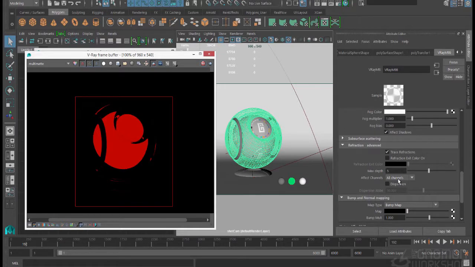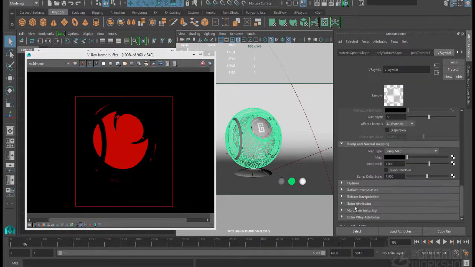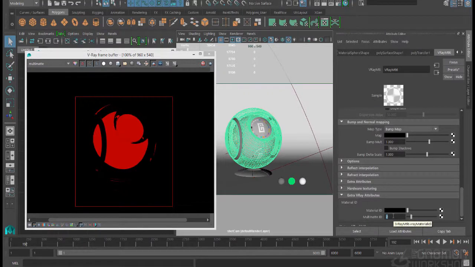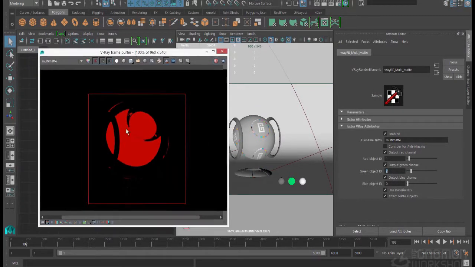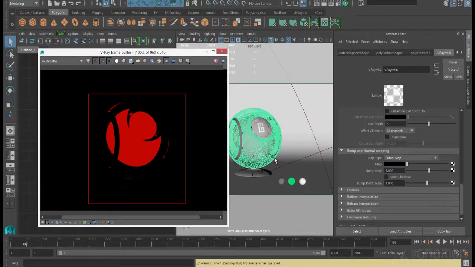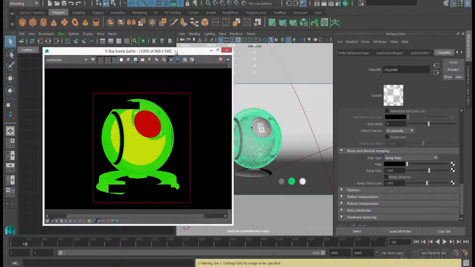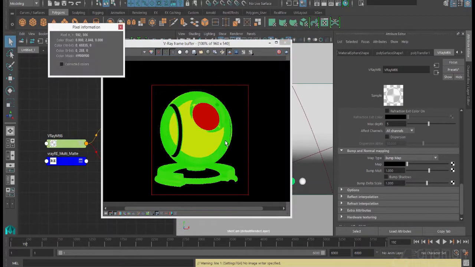Some words of warning. Let me go ahead and add a material ID to my glass here. I will set that to 2. I'm going to bounce back over to my multi-matte and set my green to 2. We'll wait for this to update. I might have to restart my IPR for this, I'm not sure. It looks like I do need to. So let me go ahead and kick that back on. There we go. So you'll notice that the green channel has values that are actually stacked up. So I'm not actually getting a proper alpha of this green matte.